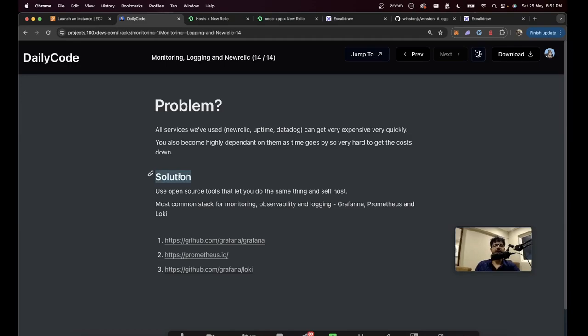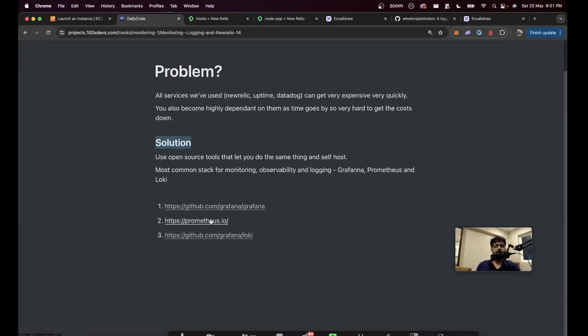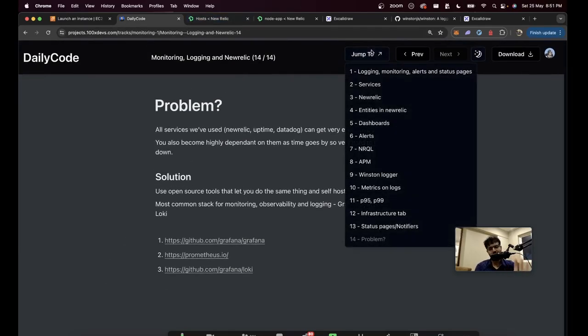So the solution here is there are a bunch of open source tools. Grafana plus Prometheus stack is the most popular one. You'll hear this many times if you are a DevOps person or you are in a company that's doing monitoring in-house. The most common tool to do monitoring in-house, by in-house I mean using open source tools, is Grafana plus Prometheus. And then if you want to do logging on top, the Grafana folks have written something called Loki. This is the most common stack to do almost everything we saw today on New Relic, if you want to do it yourself in-house and self-host. That's a brief for today. That's all I have for today.